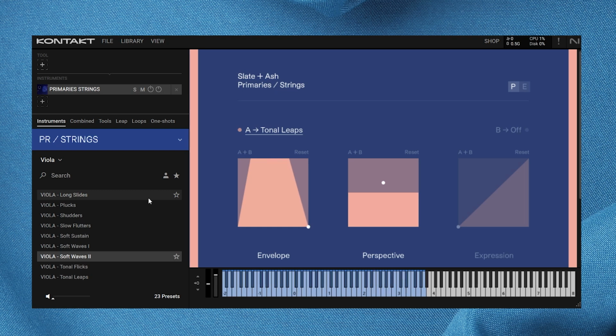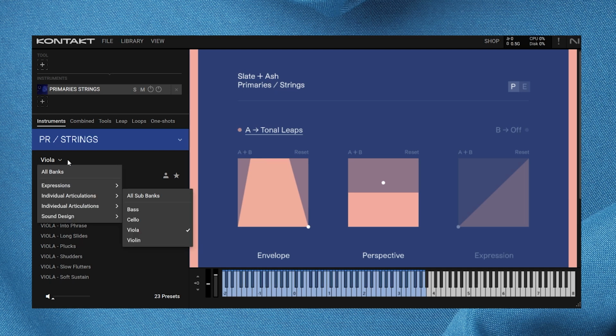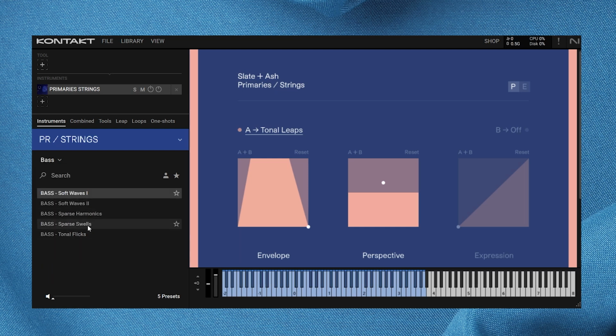Brilliant. Oh, yeah. Okay, so you can see this does lean towards experimental playing. If I go into the kind of little one, you'll see there's a couple more bass ones. So sparse swells, for example.